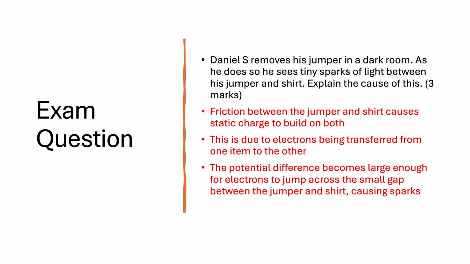So this is an example of a question where they're not telling you anything to do with electrostatic attraction or repulsion or charges or any of that. Just by seeing sparks, you're asked to explain why, and to do with friction as well. Think, when you take your jumper off, there's friction between it and the shirt, and that's what's going to cause the electrostatic charge. So that's about a 5-minute explanation of this topic.